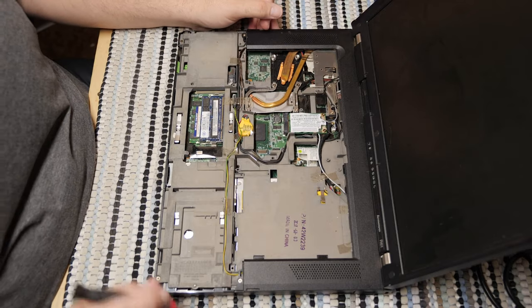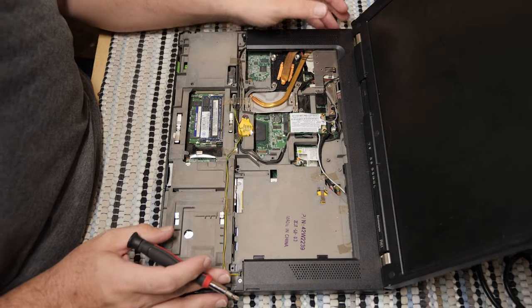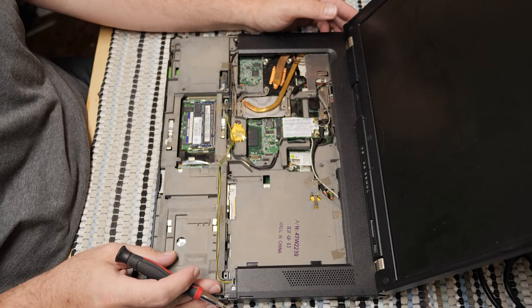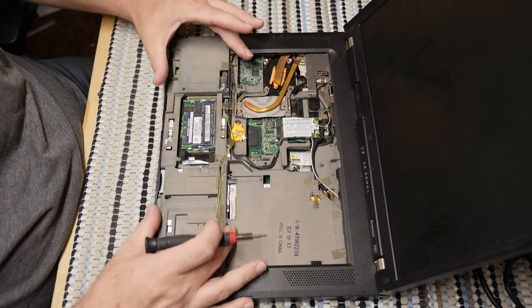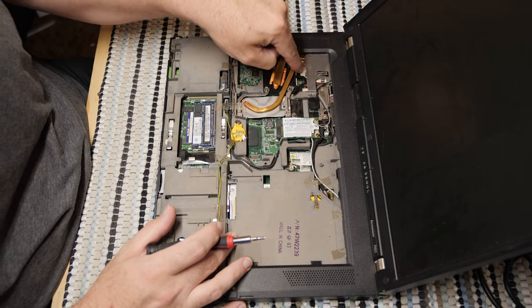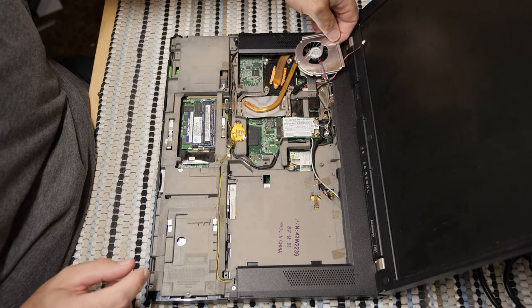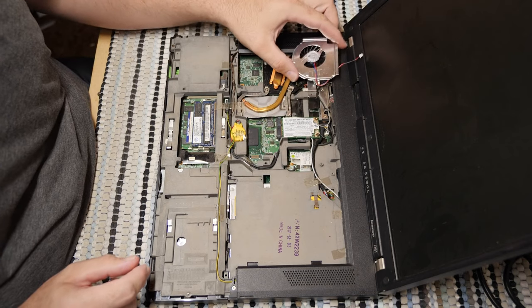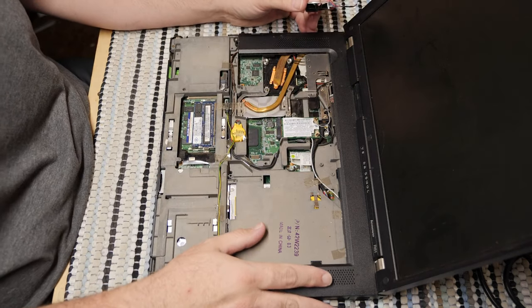You cannot have today's thin and light computers if you have these very, very serviceable connectors. And this is where things get ugly. As you see, we've taken out the keyboard, we've taken off the palm rest, but we need to get to that fan right there. Now, if you look at this fan, which we will replace, you can see very easily that all of this has to come off.